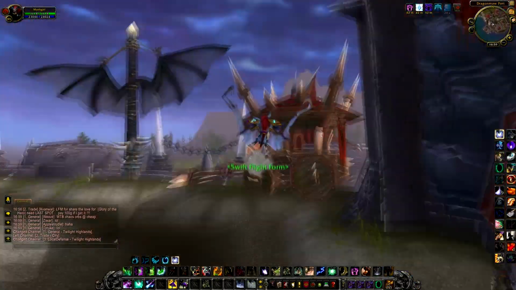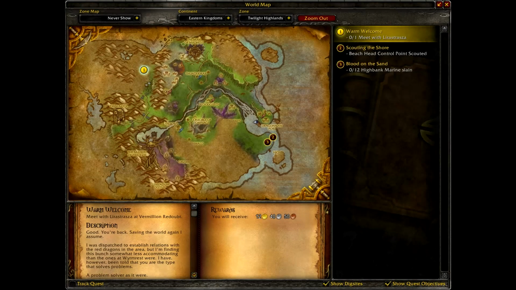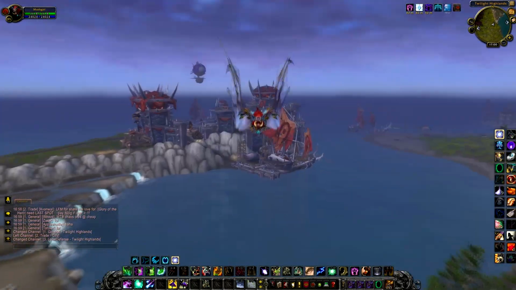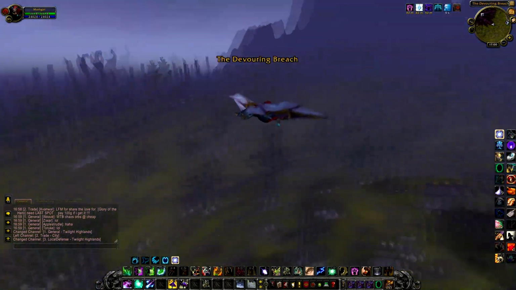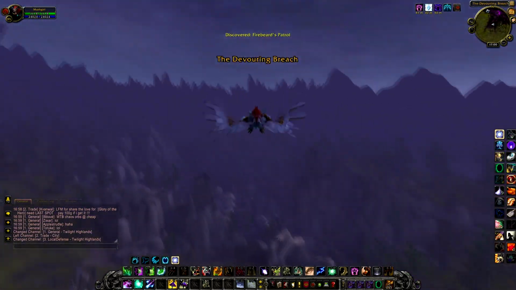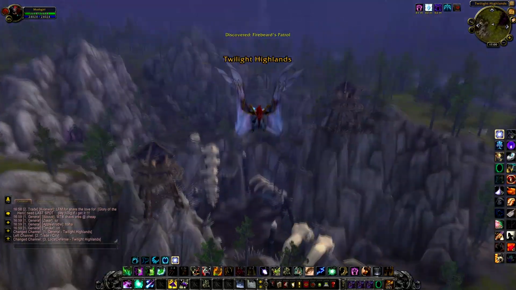So, you may have been able to tell from the title that I'm doing another instance here, and you may also know that because I'm in Twilight Highlands, it could only mean one thing. We're not sightseeing here, we're in fact going to Batol. This is the last of the level 80 to 85 instances that I have to cover. I gotta say, probably one of the most fun instances.